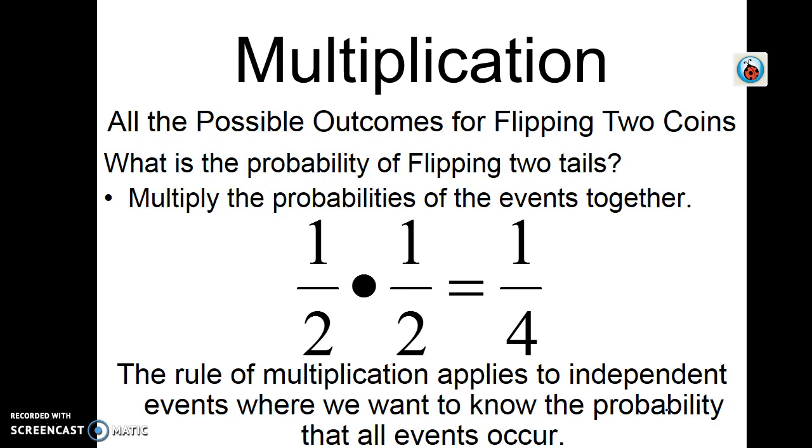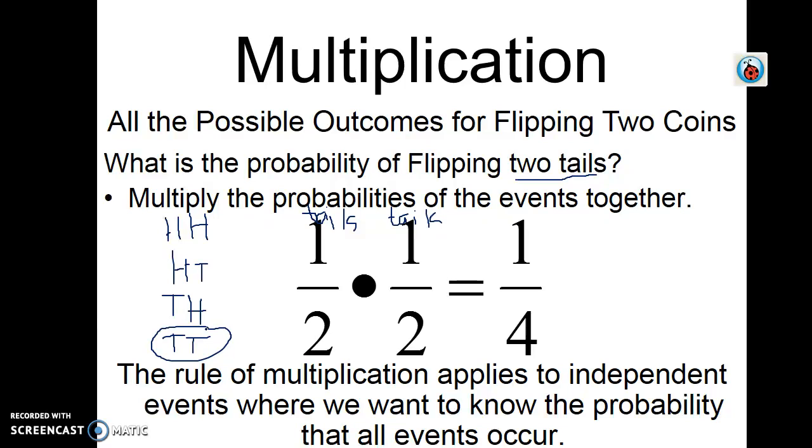So for example, if you're trying to figure out what's the probability of flipping 2 tails. So you flip a coin twice and you get tails both times. Well, the first time you flip it, the probability of getting tails would be 1/2. The second time you flip the coin, the probability of tails is still 1/2. So the probability of getting tails and tails again would be 1/4. And if you think about it, if I listed all the outcomes, there would be 4 outcomes: heads, heads, heads, tails, tails, heads, and tails, tails. So only one of those 4 would be tails twice.